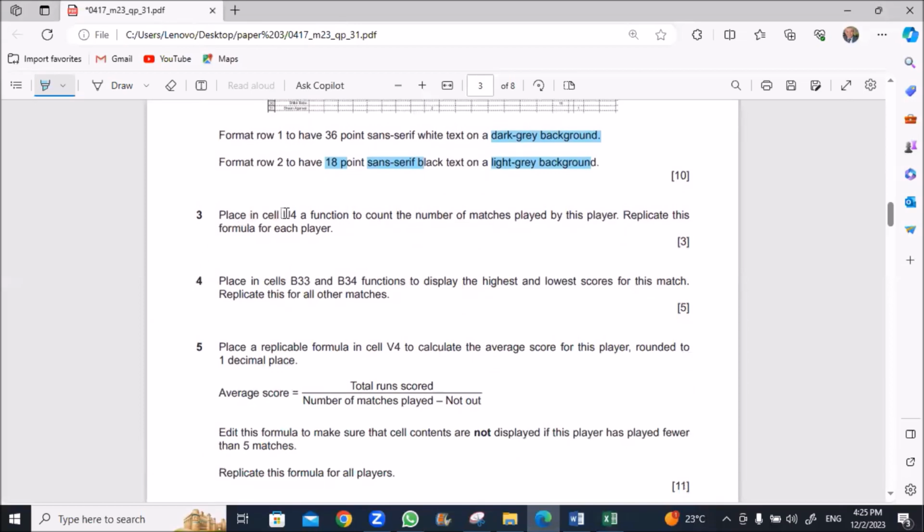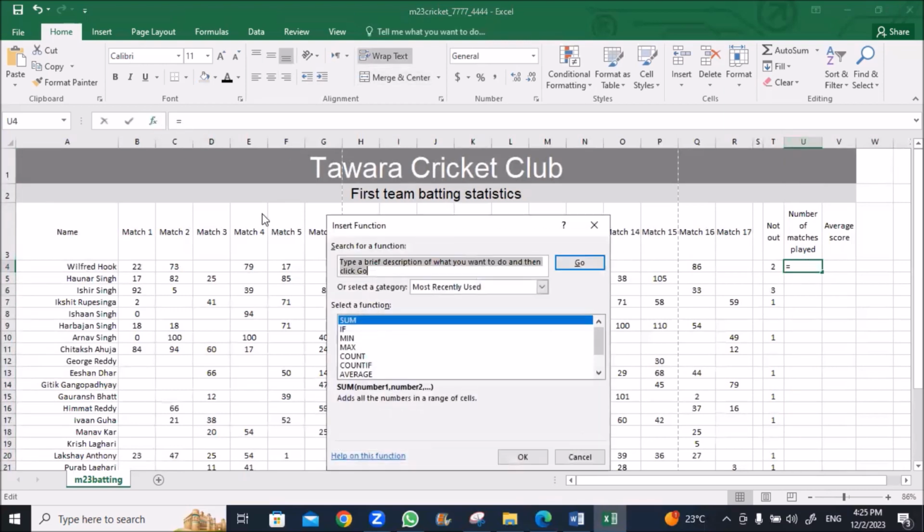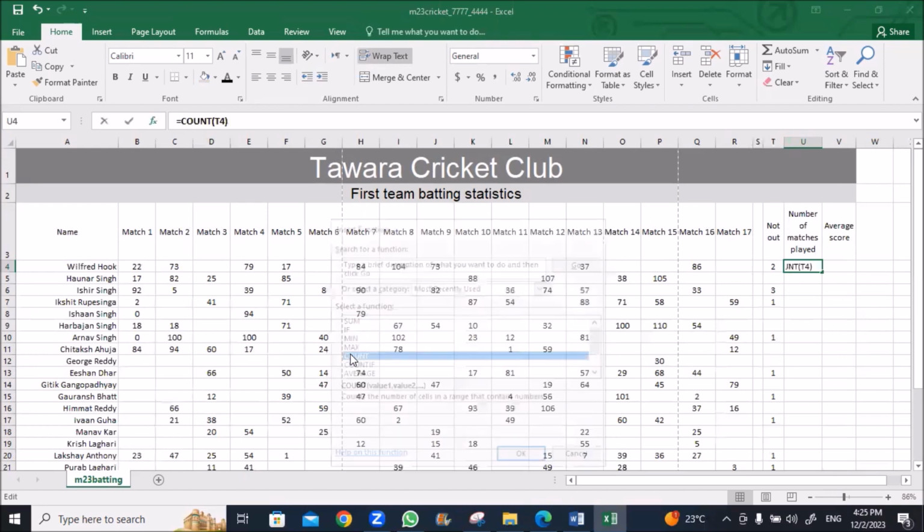Place in cell U4 a function to count the number of matches played by the player. Replicate this formula for each player. So we'll go to U4. This is U4, and we need to count. So I'll go to function, count.